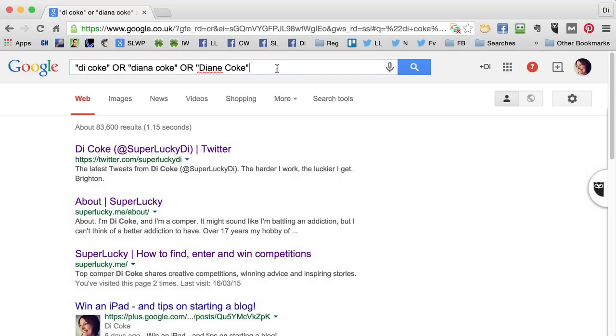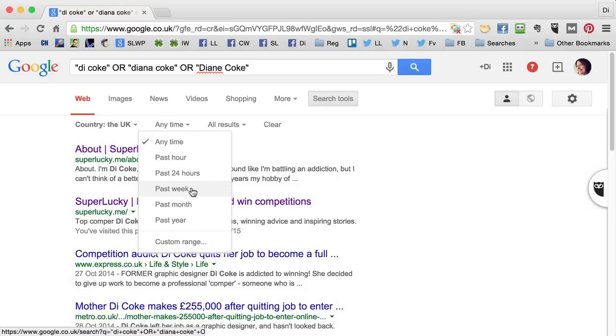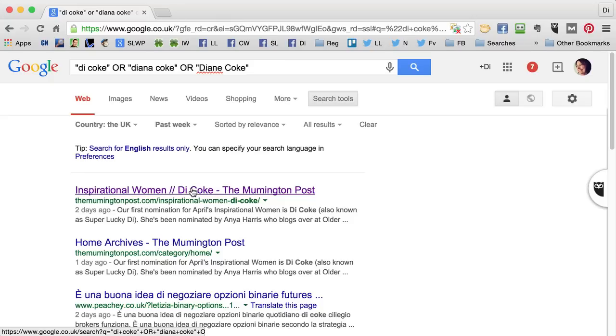Now, when you're Googling your name, you'll probably want to look at recent results, particularly if you are looking for competition wins. The way to do this is to click Search Tools. If you're on a phone, you want to click on the More button, you'll find Search Tools under there on a phone. When you've got your Search Tools, change it to UK. And I usually go for the last week of results. The results that we have here are new web content posted in the past week that features my name. Now, I'm not just looking for that, I'm looking for prizes, any wins or announcements that I might have missed.